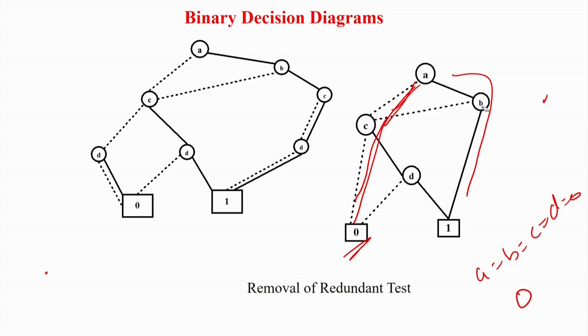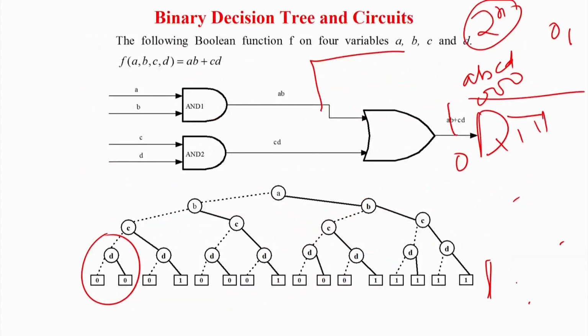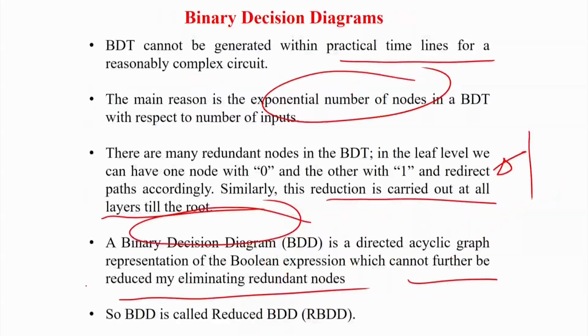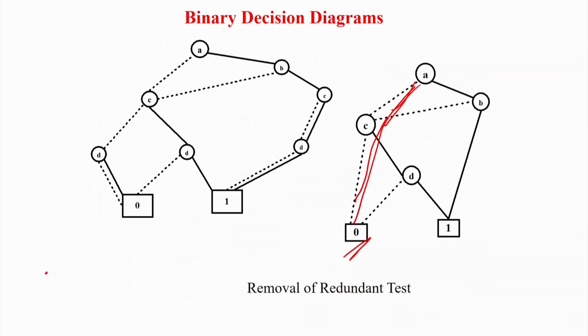But if some of the variables are totally redundant, not required in the function, which can be minimized, which we do in terms of Karnaugh maps etc., BDD will totally eliminate those variables from the tree; you will not find them in the tree. From the path example I have shown you, A equal to 0, B equal to 0, C equal to 0, D equal to 0, in this path A and B and D are redundant, so you can directly have this. What this is saying is that whatever output the binary decision tree will give you, the same will be given by the binary decision diagram.